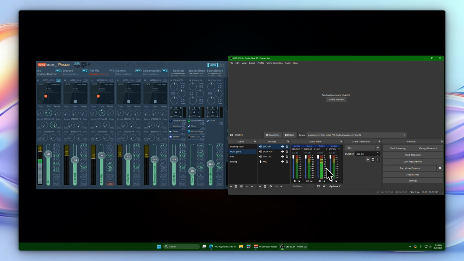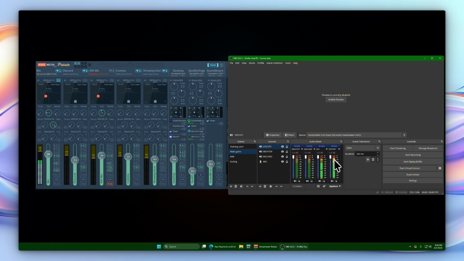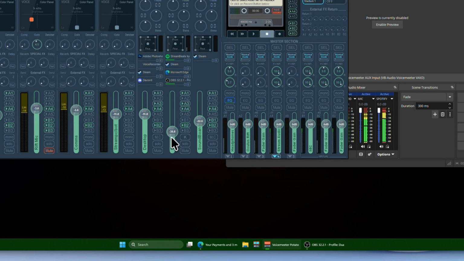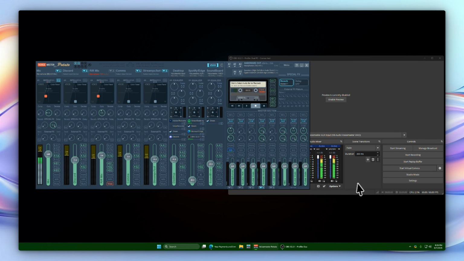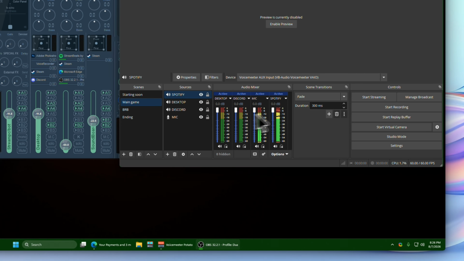If you're curious how I got them vertical, I think you just right click and they changed it. So oh, it's this button now. Okay. Vertical's better. Yeah, so if I play Spotify, look how loud it is. Even though, look, I can mute it. I don't hear anything now, but look how loud it is on the Spotify column.